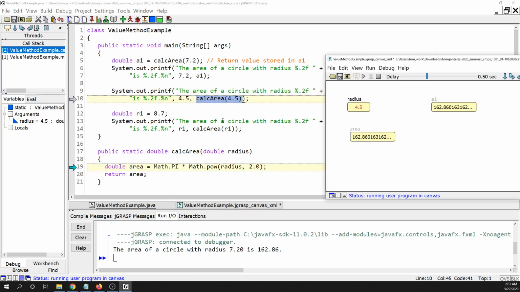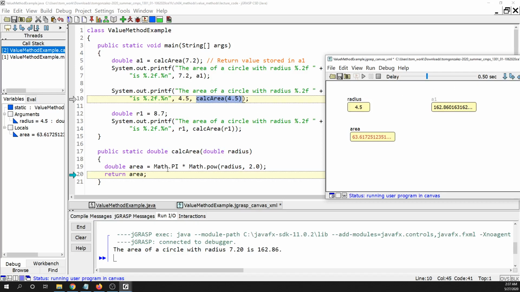Boom. It calls the method. So it jumps down here. It passes that 4.5 into the variable radius. It calculates area, so that gets updated. And then boom, we hit a return statement. So it's going to jump back to wherever it was called from. Even if this were not the last line, it would jump back.